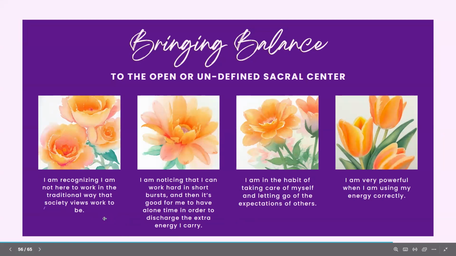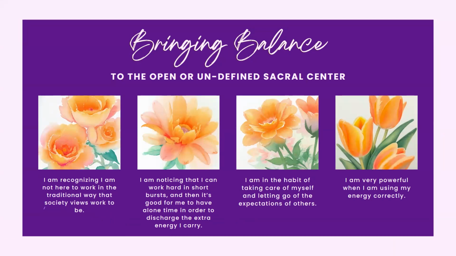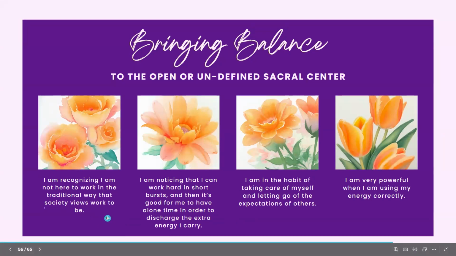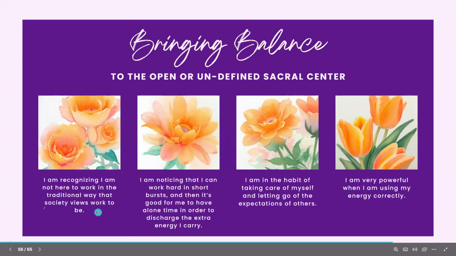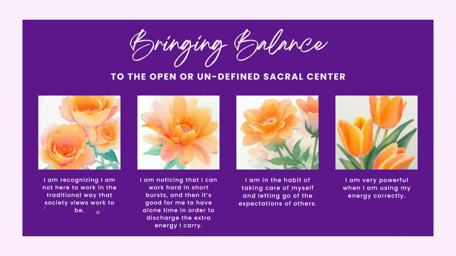I am recognizing I'm not here to work in the traditional way that society views work to be. So this applies to the projectors, the manifestors, and the reflectors. They're not here to work a 9-to-5 job. So if you are a reflector, a manifestor, or a projector that is in a 9-to-5 job and it's really tuckering you out, then you might want to look at different ways of working and bringing in funds for yourself that is not in the traditional way for you.